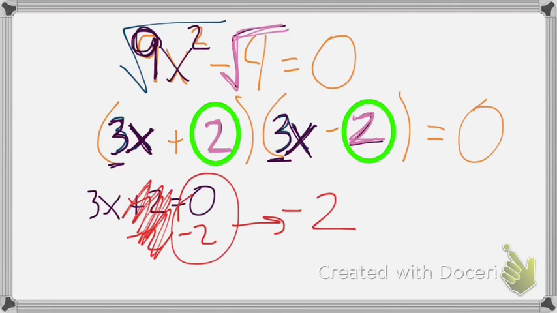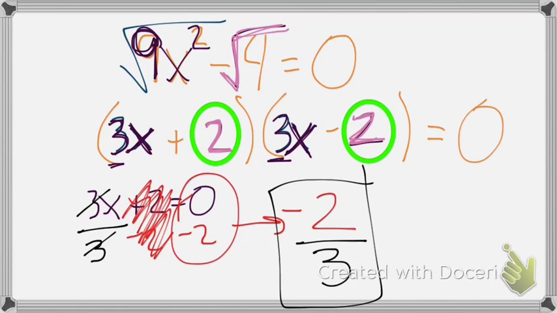And then, because I have the 3x in the front, we'd have to divide what we're left with by 3 to cancel that 3 out. Meaning, we'd have to divide whatever was on the right by 3. And so then, x would be by itself, and that would be one of our answers.